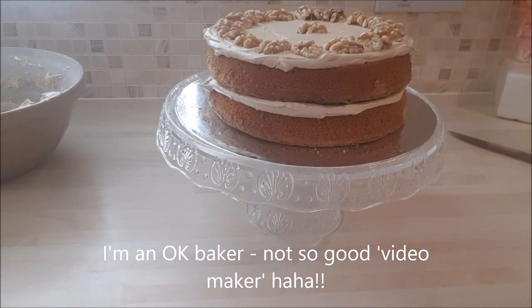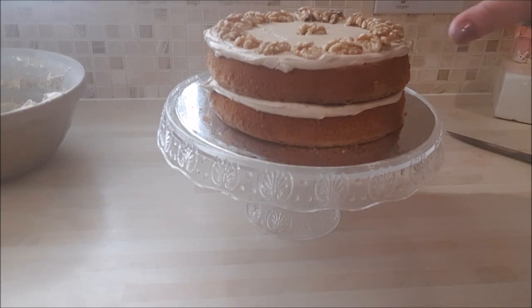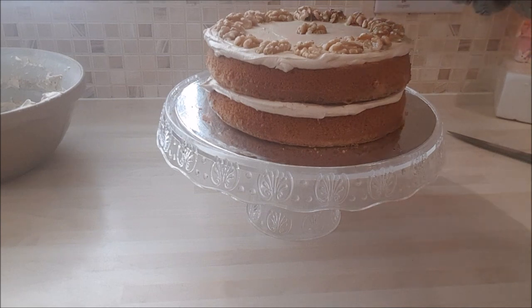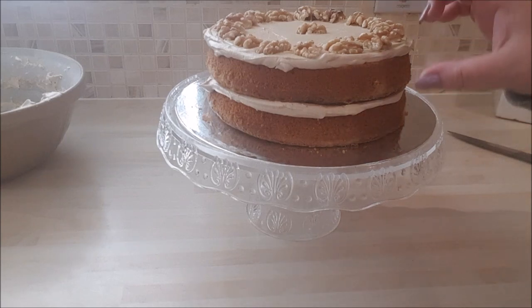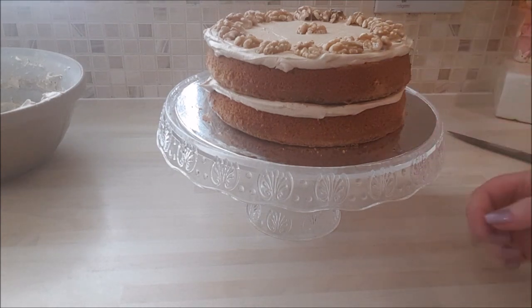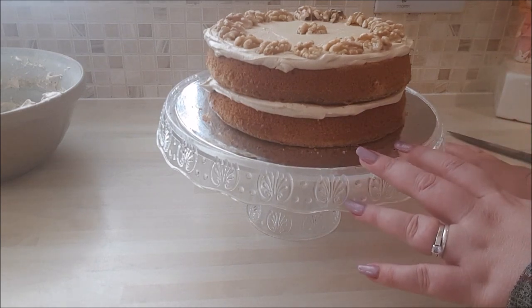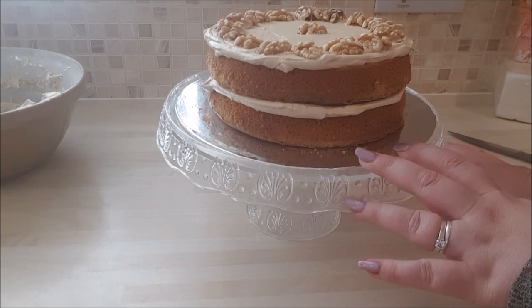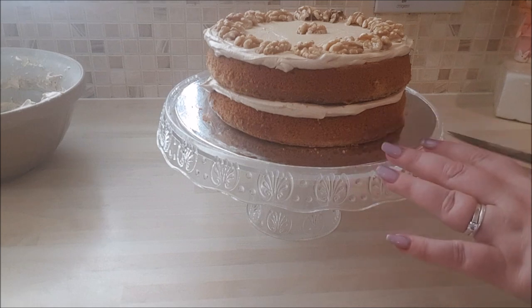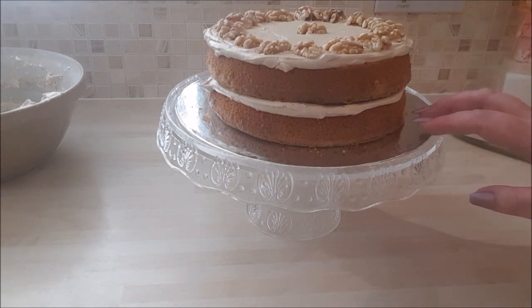I ran out of storage space so you didn't see me finish putting the buttercream on, but it was almost there. You don't have to add any walnuts — this could just be a simple coffee cake — but I've added some walnuts with one in the middle so everyone gets some. I like the contrast between the soft cake sponge and the crunchy nut. I'm going to place this back into the fridge for an hour or so, and take it out 15 to 20 minutes before it's due to be cut.